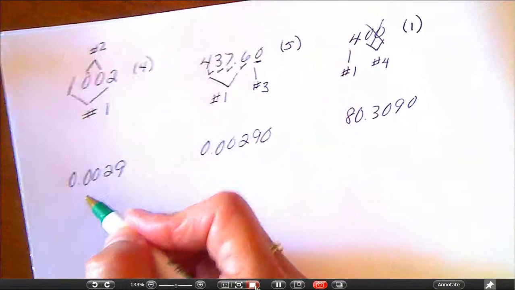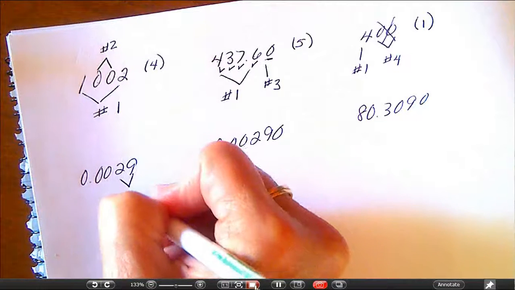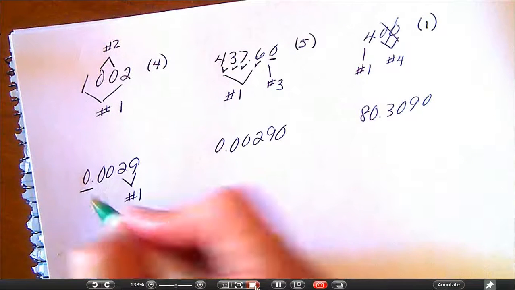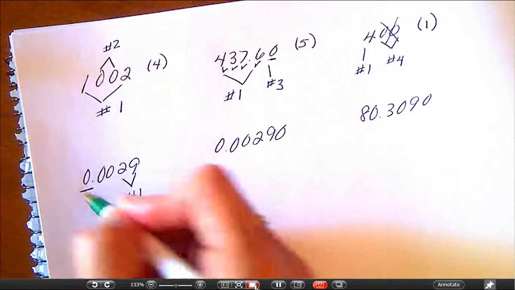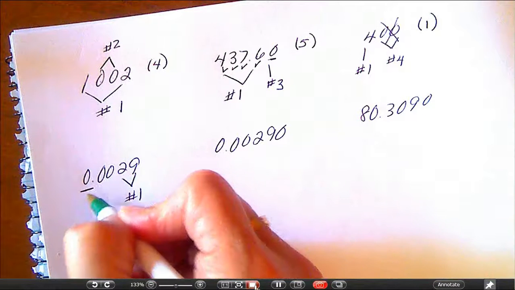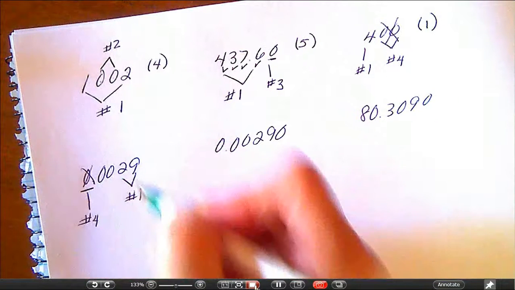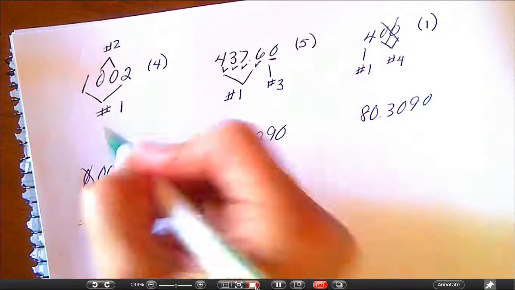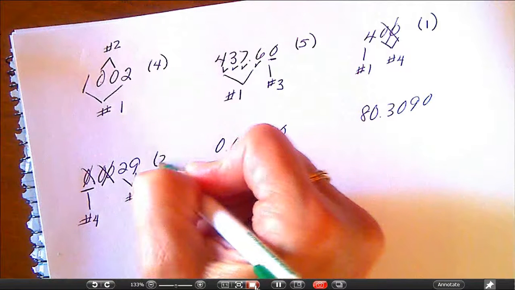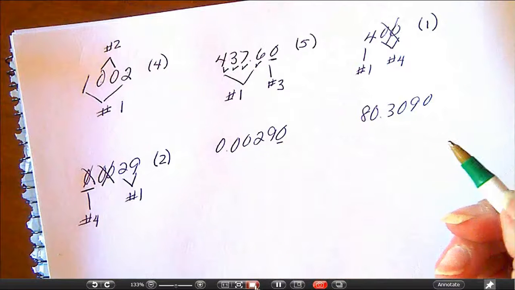Now this number is a little bit different. We know the 2 and the 9 are going to count because of rule number 1. But we haven't talked about this 0. This 0 is a placeholder. It tells the reader this number is a decimal. A placeholder, remember, rule number 4, is not significant. If this one is not significant, this one is not either. 1, 2, 2 sig digs.